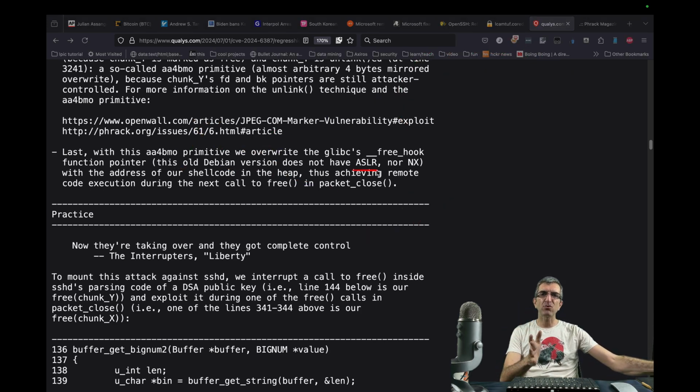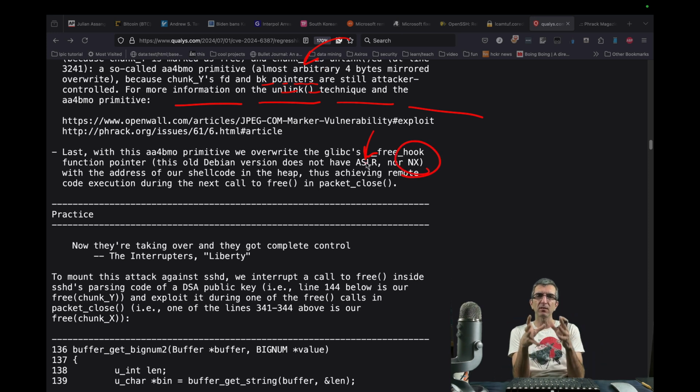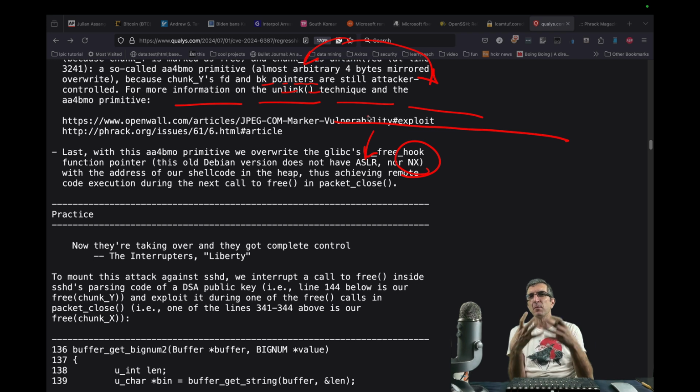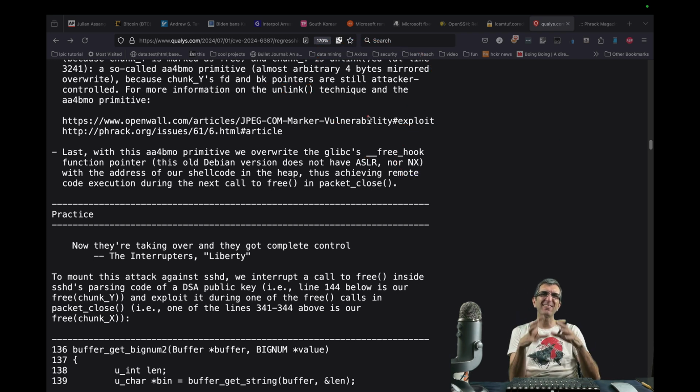ASLR, which is address space layout randomization. In the modern system, we have this on OpenBSD. This is very aggressive. Even each time you are booting, your kernel is different. But this randomization of memory makes it very difficult to write your bytes in a correct place and then jump to it. Also, NX is a possibility on the CPUs, which is non-execute. So you say this part of memory is not executable. So even if you write your shell here, the CPU won't execute there. It makes everything more difficult.